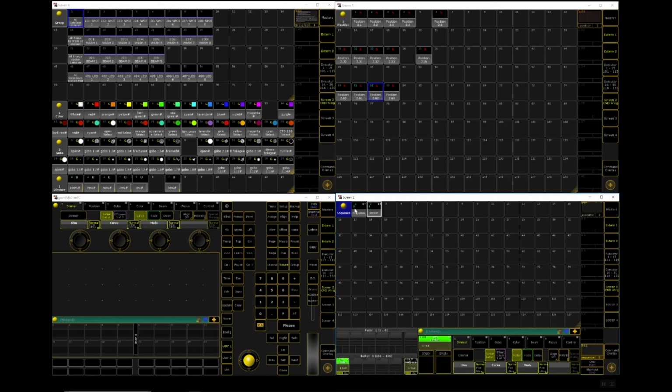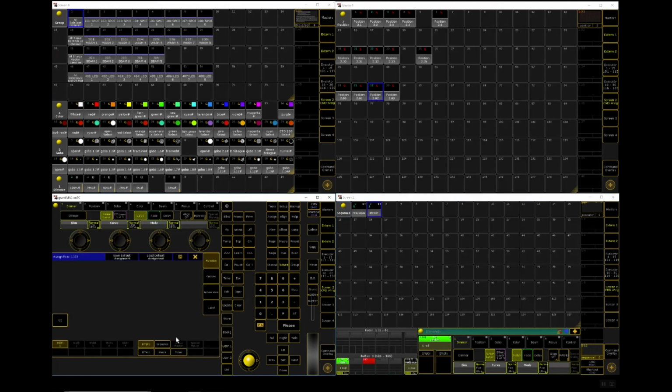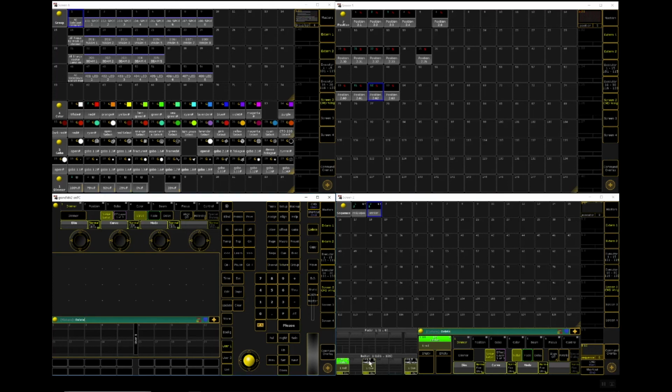You can see a little 1 right here below the actual number of the sequence pool. That means that that sequence is stored in one location on the desk. So like if I was to store this one right here on 103, now there's a 2. So you can easily tell in your sequence pool if this is being played back from multiple locations. We don't need it played back from multiple locations, so we'll go ahead and just delete the one right here on 103. Now it goes back to 1. Now that we've done that, we have 2 sequences ready to play back.